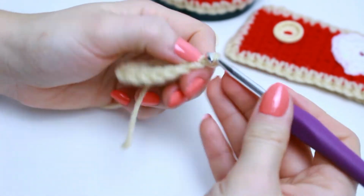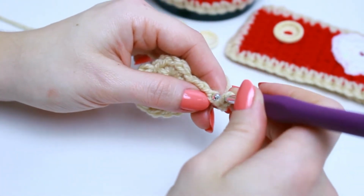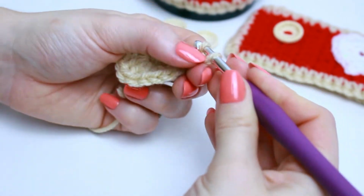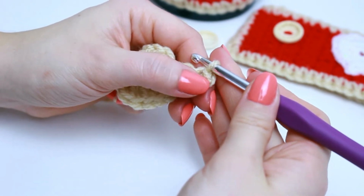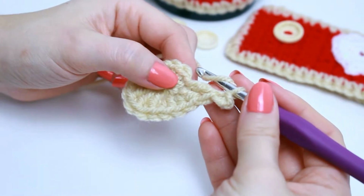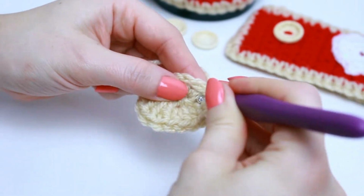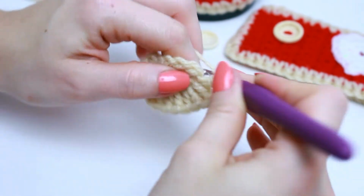So now you're going to be chaining 2, and then going back to the first chain at the back, we are going to be creating a slip stitch. There we go. So we have a little point here at the end. And then going back to the same stitch where we created the last double crochet, we are going to be creating the second double crochet on that same stitch.